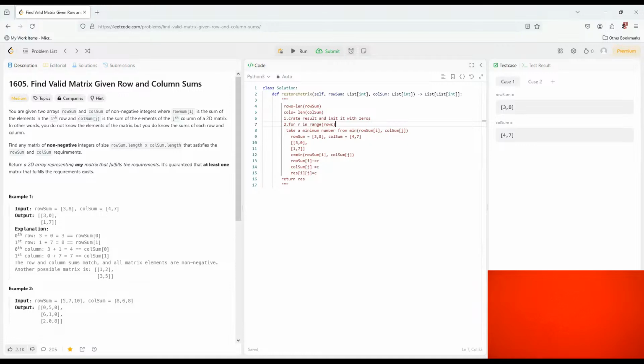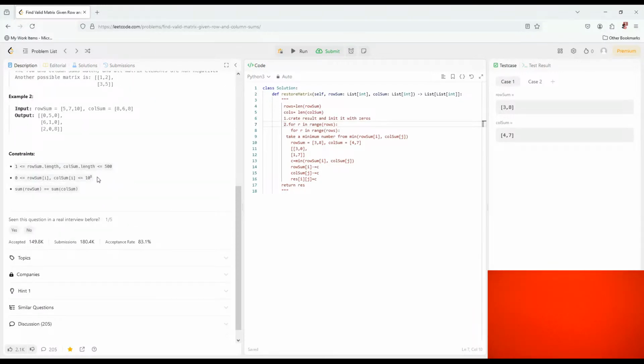So we will have two enclosed loops for rows and columns, standard. The time complexity for that will be n squared. But because we have a relatively small matrix, just 500, it's not going to be a problem. So let's go and implement this.